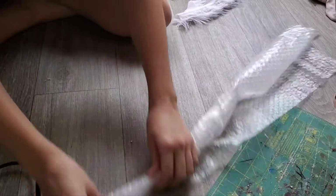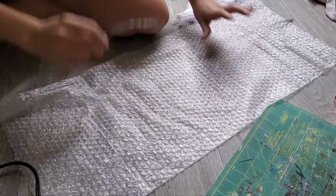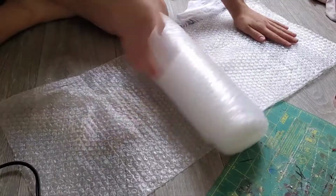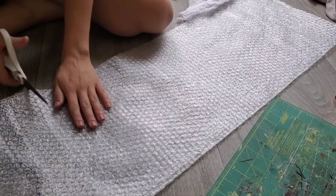Here I'm just testing out to see how much bubble wrap I actually need. I ended up doubling it with 2 layers of bubble wrap, but I ended up not needing all of it, so I'd say like 1.5 is all I really needed.